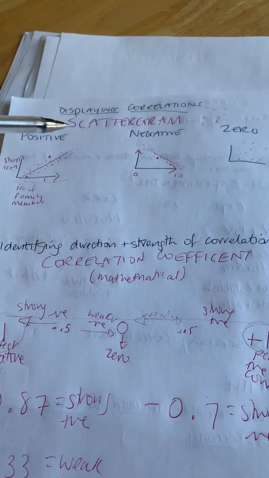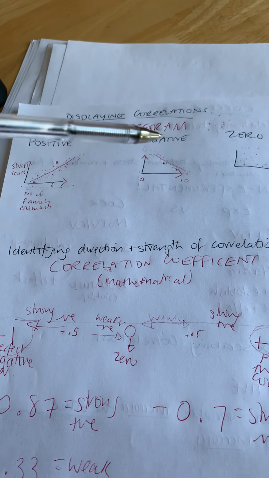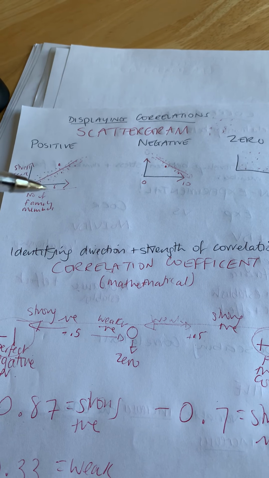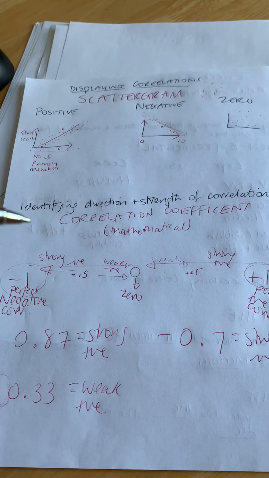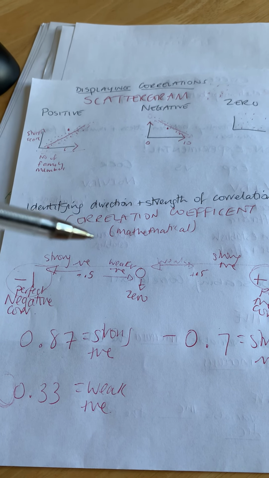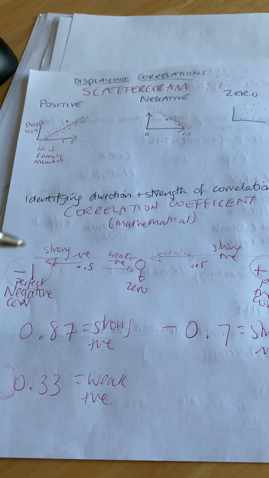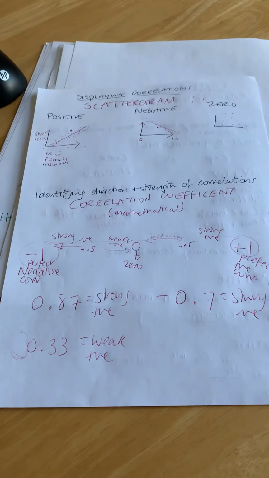There's no correlation. If we're going to plot a correlation, it's always on a scattergram where we plot our points and look to see if there's a trend. If it's too difficult to do that, or if we want to be more precise, we can use a statistical test that will work out a figure called the correlation coefficient. That figure will always be from -1 to +1. That's the correlation coefficient scale.